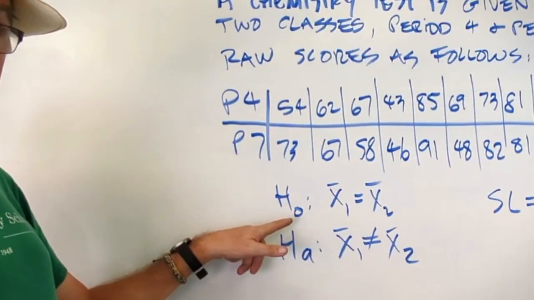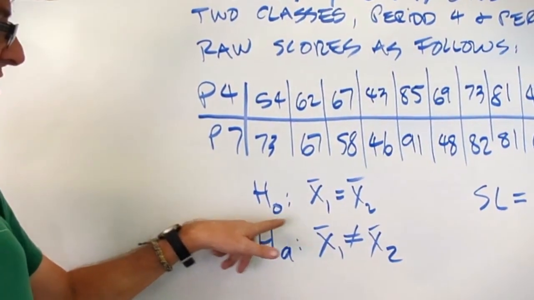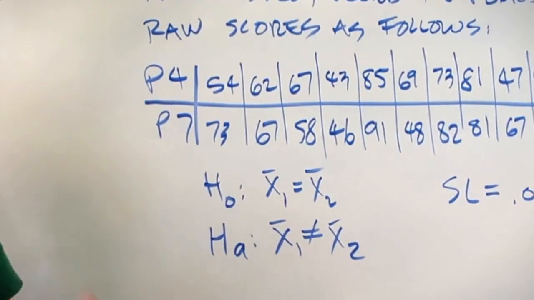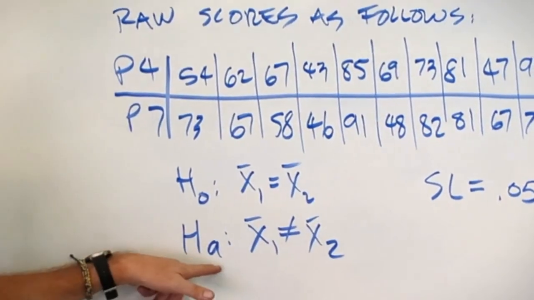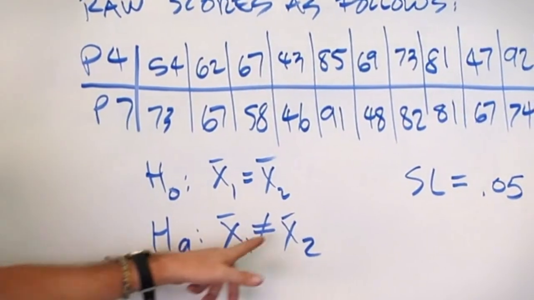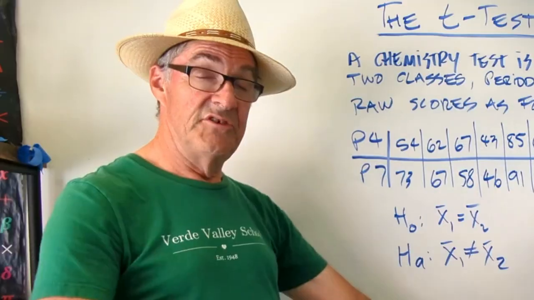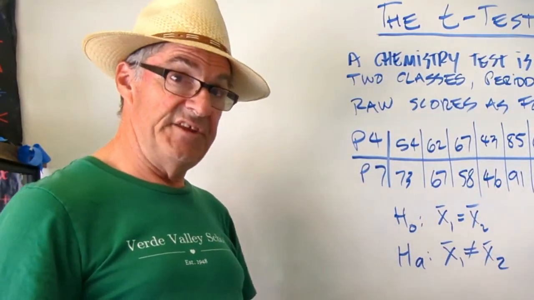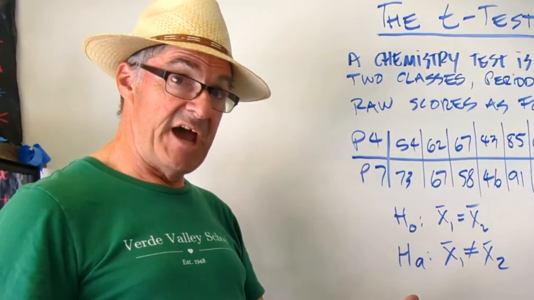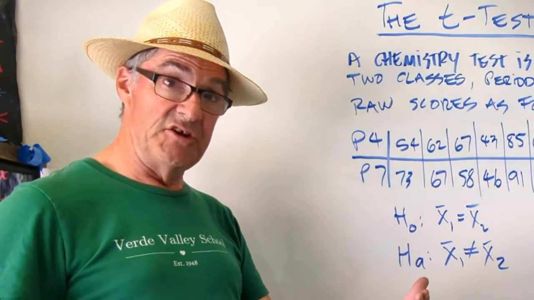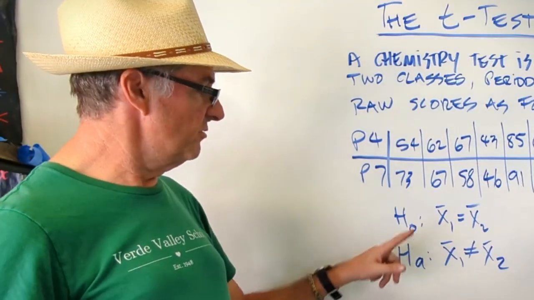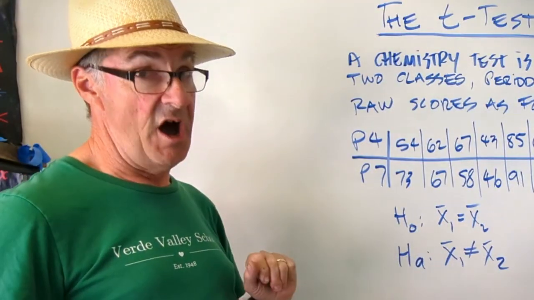So our hypothesis, the null, H0, is that x bar 1 and x bar 2 are equal, the means are equal, and HA, the alternative hypothesis, is that they're not equal. So now you have enough with your calculator to go ahead and fully do your calculations, bring back your t-value, your p-value, and then decide based on the p-value whether or not you can reject H0.